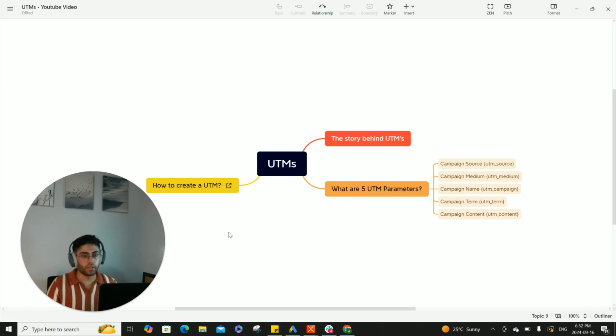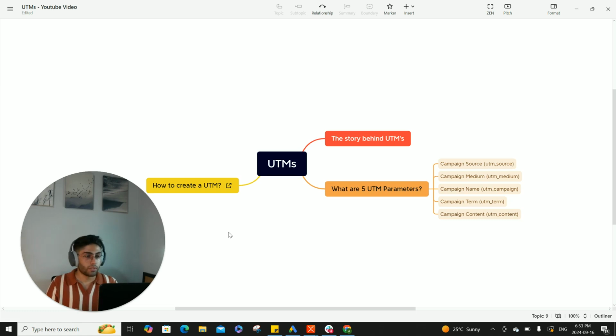So diving into it, let's understand what the 5 UTM parameters are and what exactly they stand for. This is, I think, the most confusing part for people who are starting off, or even who have been through this process of adding UTMs. So first of all is campaign source. Source is basically where the data is coming from into analytics. So let's say you're running Google Ads for a company, the source should be Google, right? Because that's where you're running the ads. If it was Microsoft, you'd write Microsoft. If it is Google, you write Google.